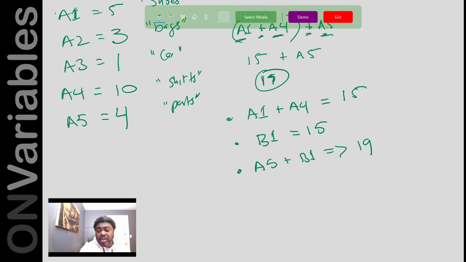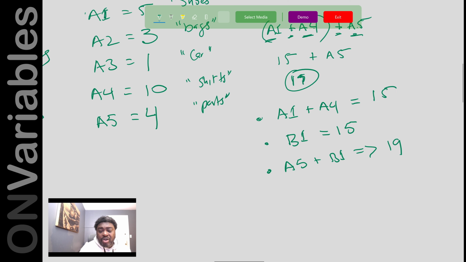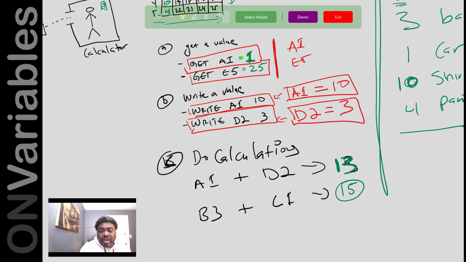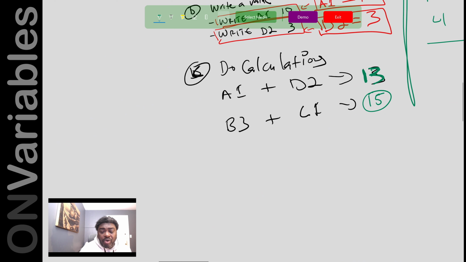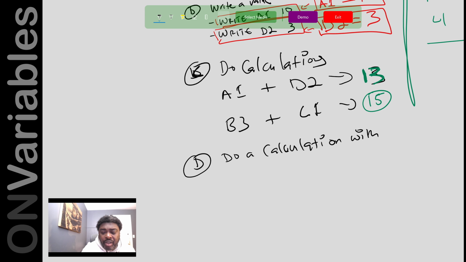And the reason why we're using 3 steps is because based on our rules over here, there is no rule for us passing in just numbers into the system. Our calculator only understands how to use the values on this table. So we can amend our rule over here, and we can actually say rule D is that you can always do a calculation with just numbers.